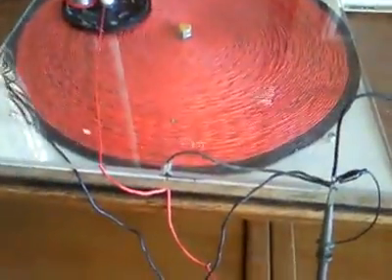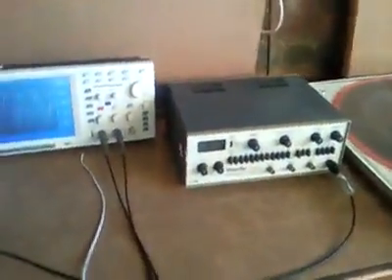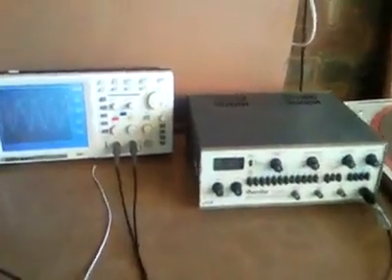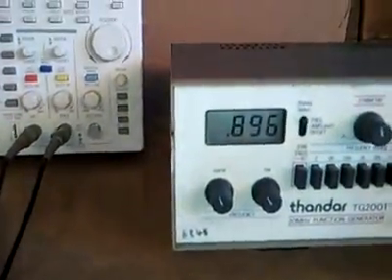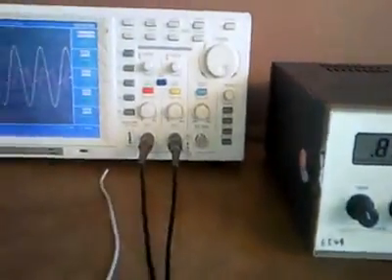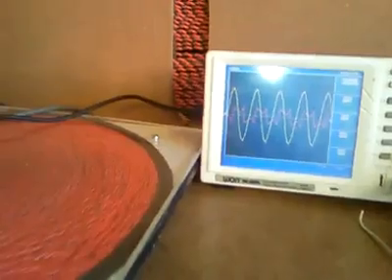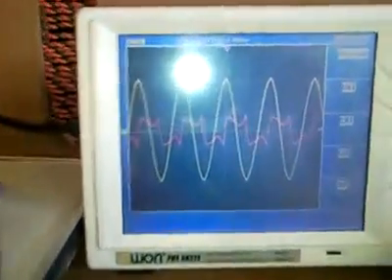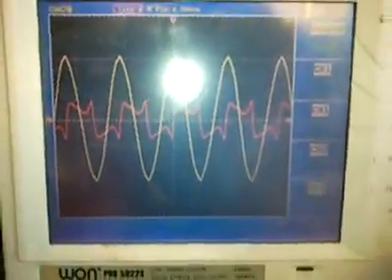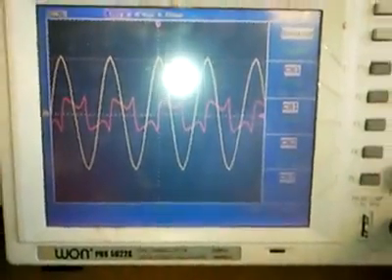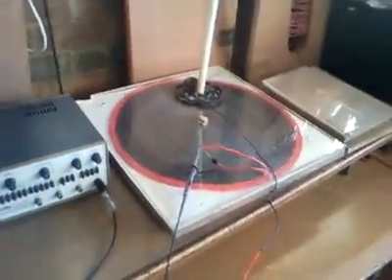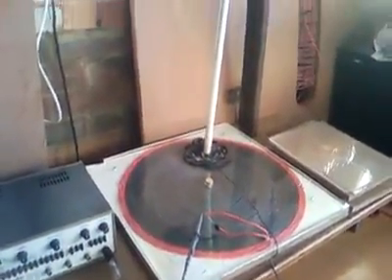And then on the transmission side we've got it connected to an oscilloscope and a function generator on the secondary, 5 watt. At about 896 kilohertz we're inputting approximately 4 volts, and on the second channel, which goes to the receiver, we can see a nice sine wave of 12 volts, and we are running alternating current.